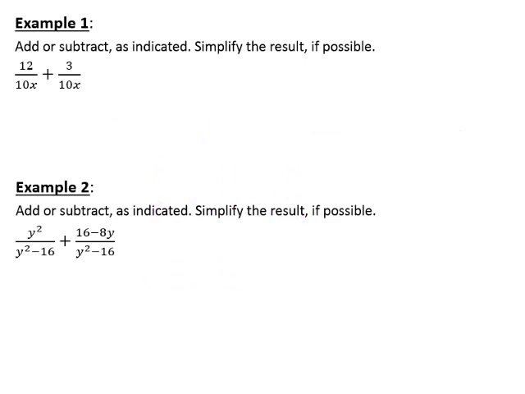Example 1. We are going to add because right here in the middle we've got a plus sign. And so we look at this, and on this first part all of our fractions will have common denominators already. So see how it has 10x on the bottom of both of these fractions? That means that we can just right away do on top 12 plus 3 and give it that denominator of 10x. And since we can add 12 plus 3, we're going to go ahead and do it. 12 plus 3 is 15 over 10x.